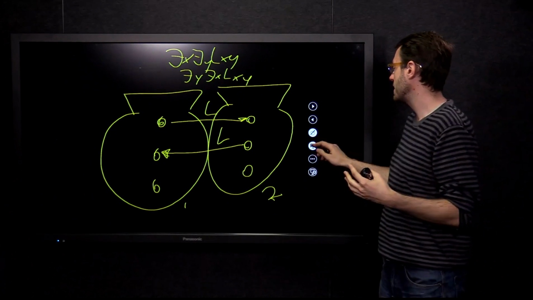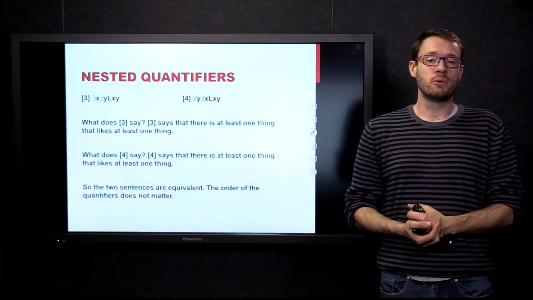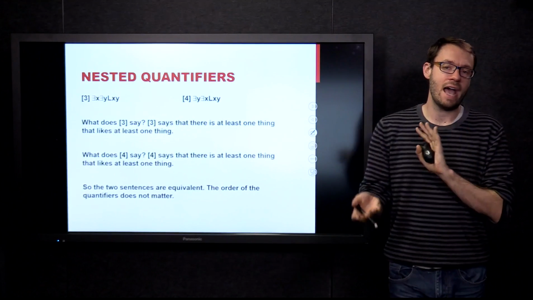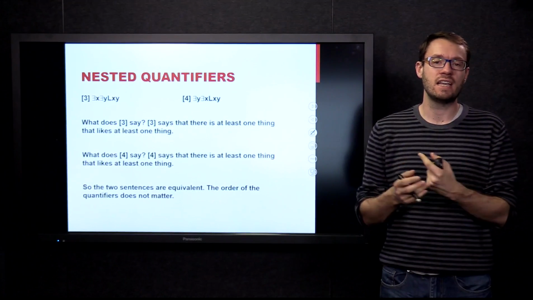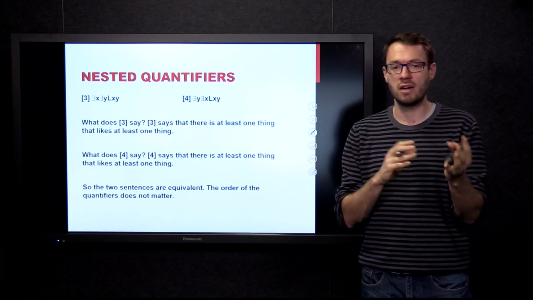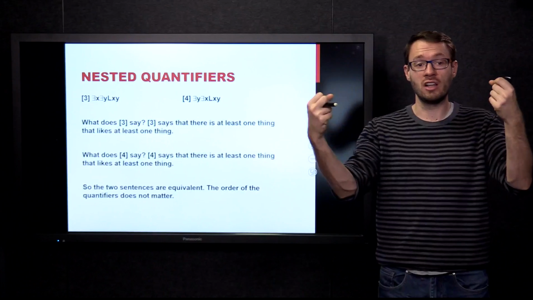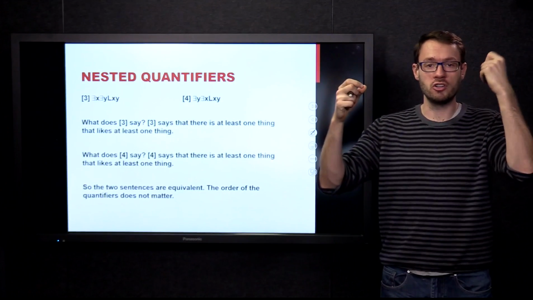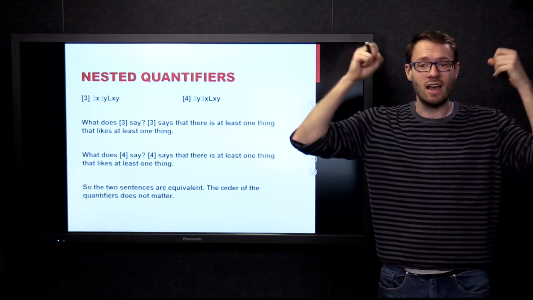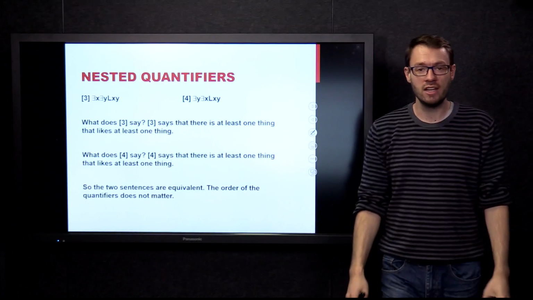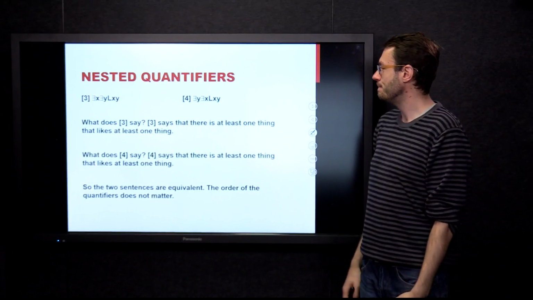Okay, so these two cases, the case of the universal quantifier and the case of the existential quantifier, really agree no matter how you have the ordering of the quantifiers. You can see that there's a slight difference in what they're saying in that the arrows are going from one direction to the other, but the logical upshot is that you've got a love and you've got a lover. In the existential case, you've got just one of those things, a love and a lover, and they're just connecting to each other. And in the universal case, everything is a love and everything is a lover, and they're all standing in that relation to themselves and to each other. A very exciting world indeed to live in.